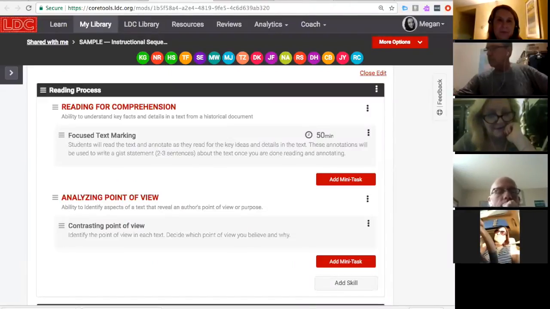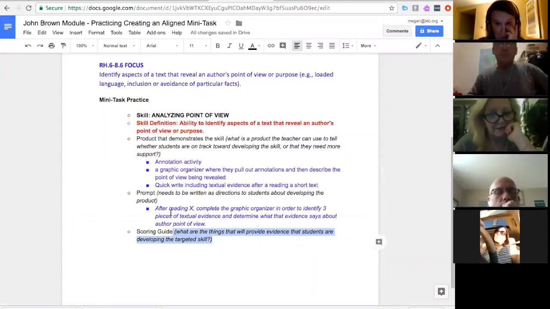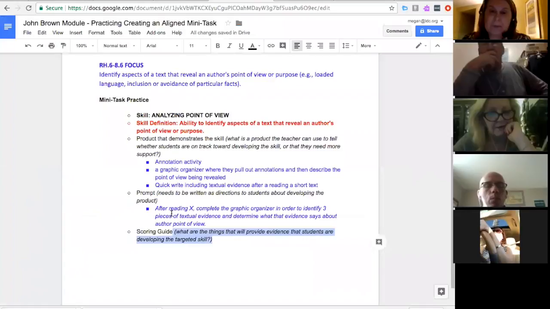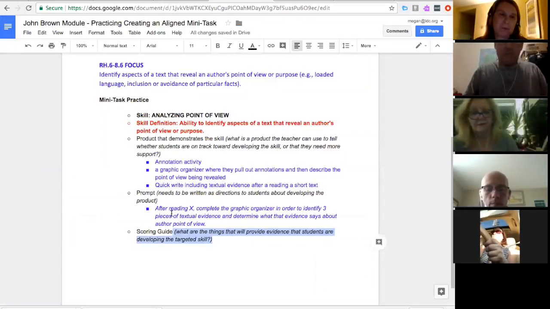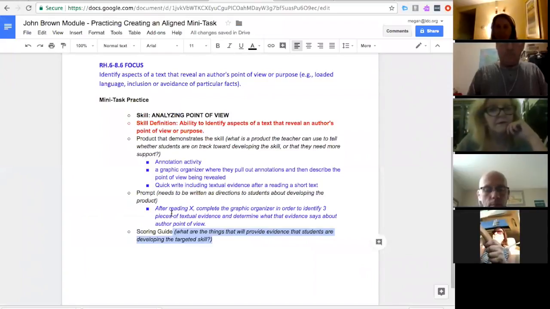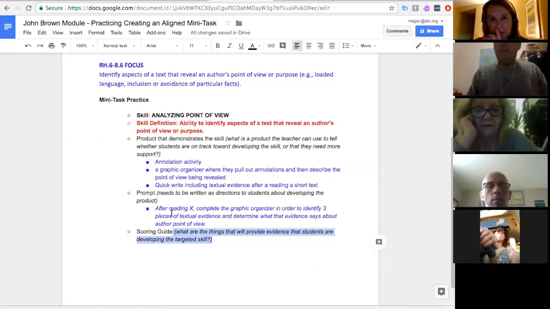Sorry, I keep floating back to the wrong doc. This can be really useful framing for teachers who often put items relevant to participation in their scoring guides. I see that a lot, like student meets expectations for the product if it'll just say something like complete the reading or work collaboratively with partner. So you'll see teachers are still thinking mostly about the instructional strategies and if kids are engaging with them, rather than what the actual evidence is that the students are developing the skill.